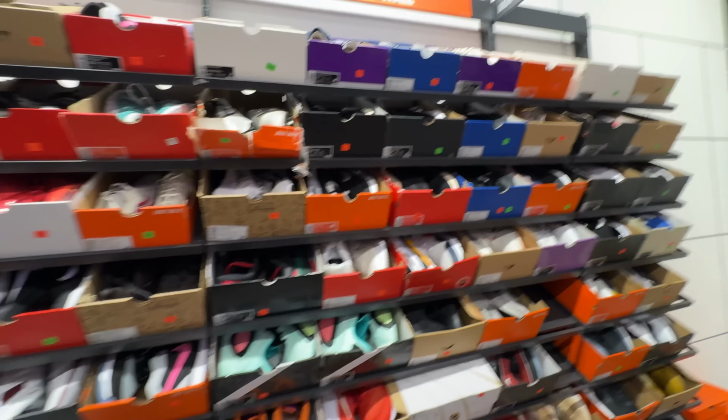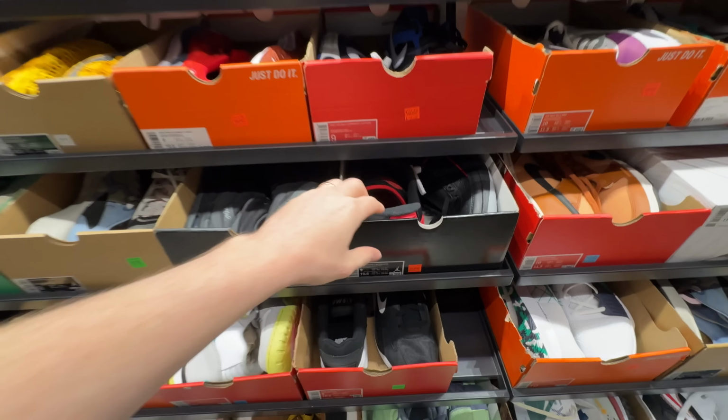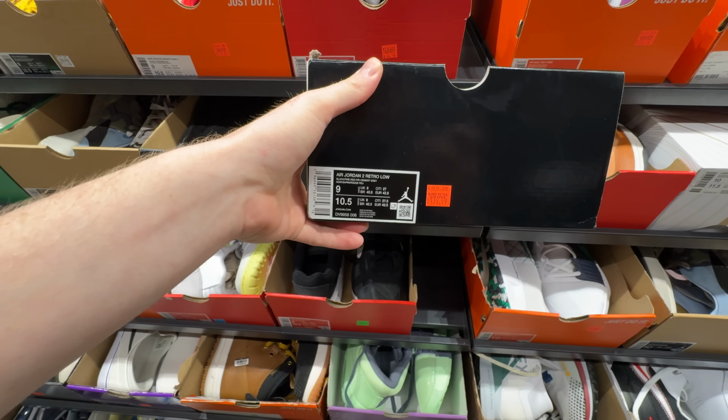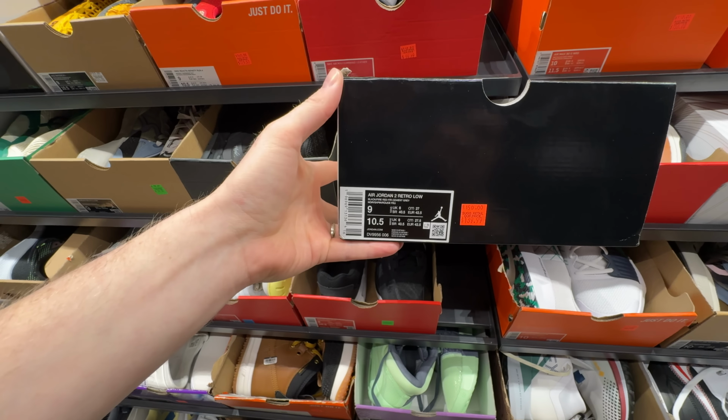Okay, hopefully we can find something else in my size. I can't believe it. This price is, I'm having trouble holding the box. This price is crazy. Is there anything else? I don't want to miss out on this opportunity. Hold on, we got some Jordan 2s in the size 9. Oh, size 9 men's. 139. What's 139 on the chart? Let's see, 83 bucks. Yo, I'm gonna have to check these out really quick.